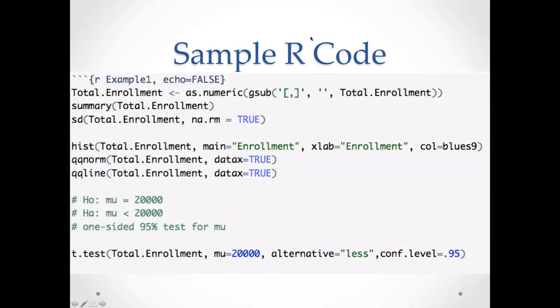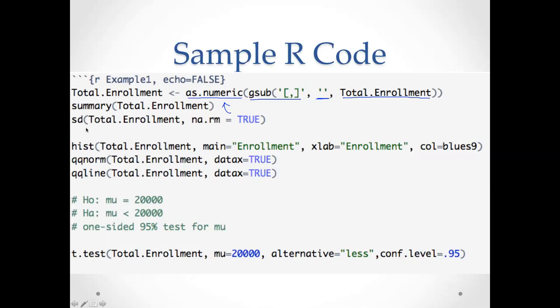Take a look at that top line in our code. Total enrollment is going to be replaced with a numeric type variable. Coming from total enrollment, that's this third argument here. And we want it with the comma substituted with nothing, is what we're indicating there with that gsub function. So we're taking the comma out and replacing the information that's currently in that variable with just the number, and making R recognize it as a numeric variable type with the as.numeric function.